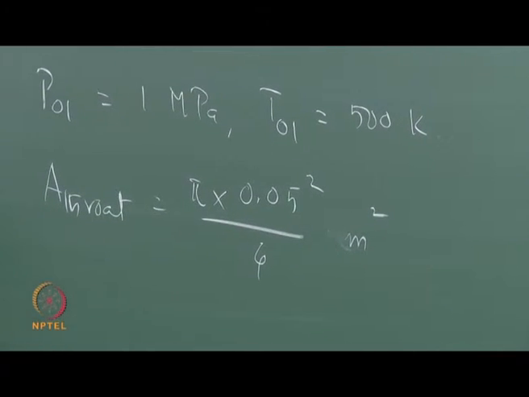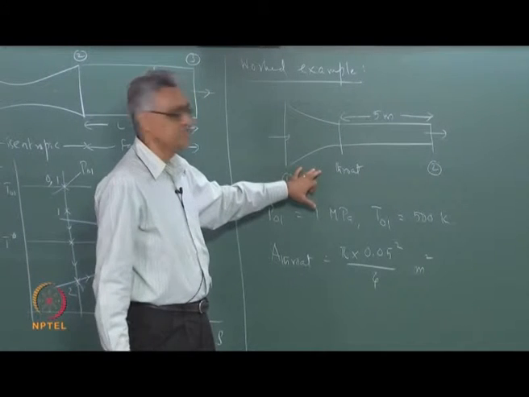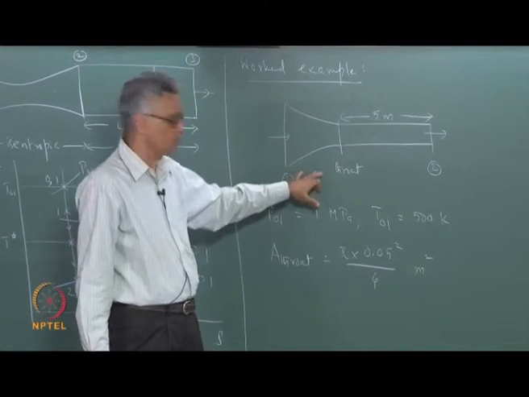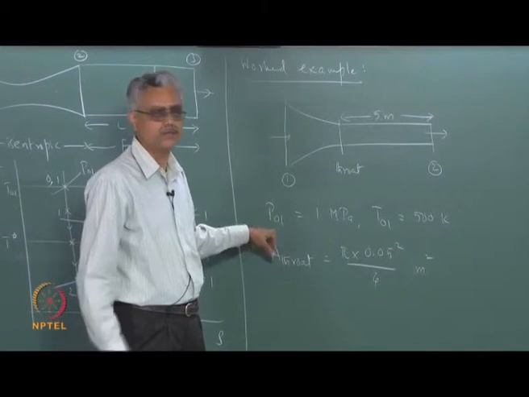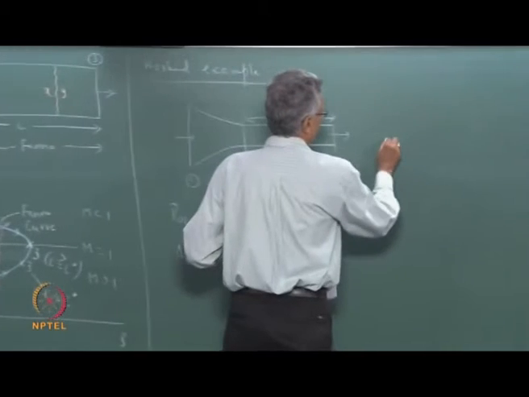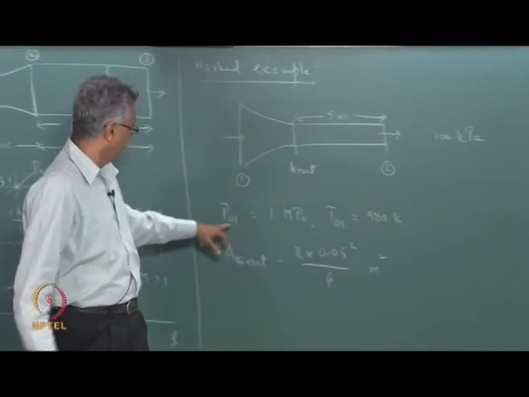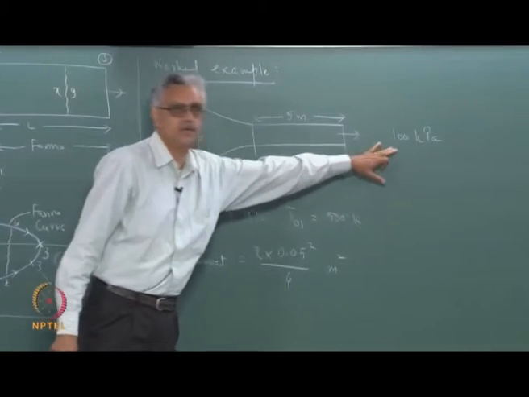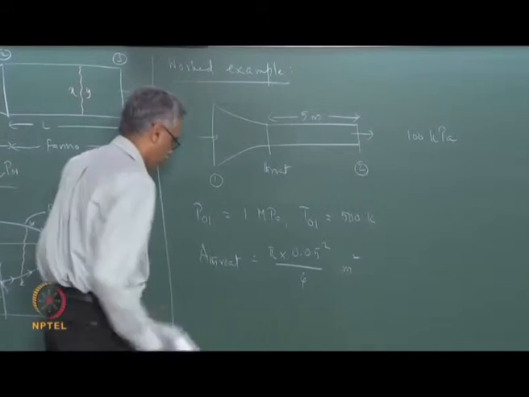If I do not have the pipe, then you can see that the flow through the nozzle is definitely going to be choked, because P star corresponding to this P01 is quite high. The ambient pressure is given to be 100 kPa. So, that is given in the problem. So, P star corresponding to this P01 is going to be much higher than 100 kPa. So, in the absence of the pipe, the nozzle is definitely choked.